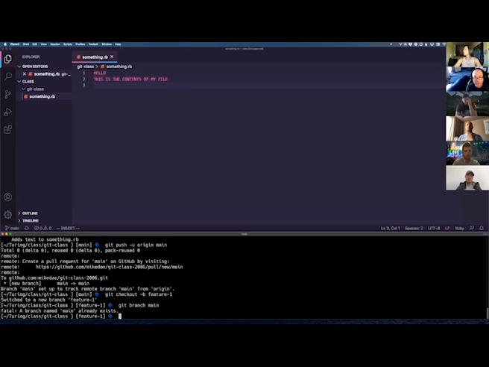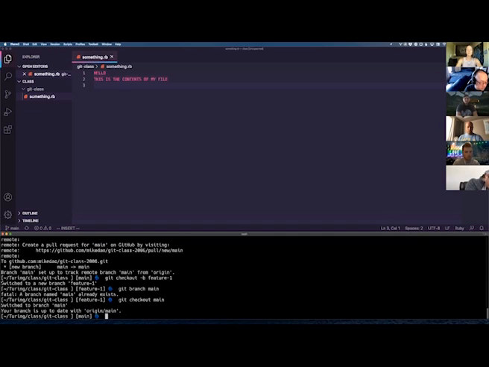Oops. Git branch is another way that we can do it. Git branch will create a branch but not switch you to it. That's the difference between git checkout -b branch name or git branch name. If I want to go to an existing branch, I do git checkout main, like so. I've been practicing my typing, I promise you. It's getting there. One day.